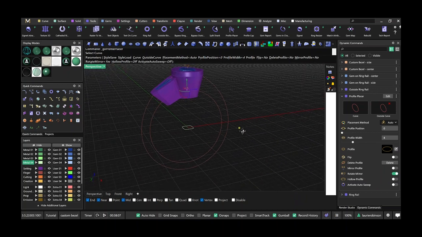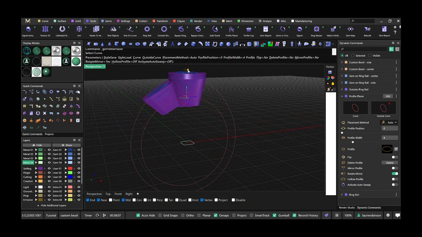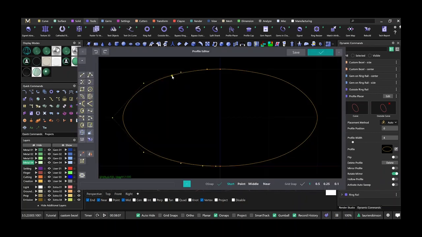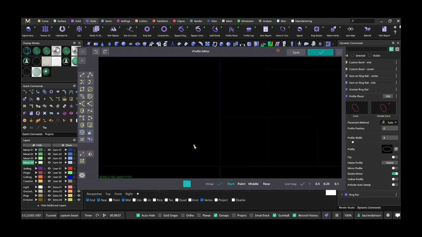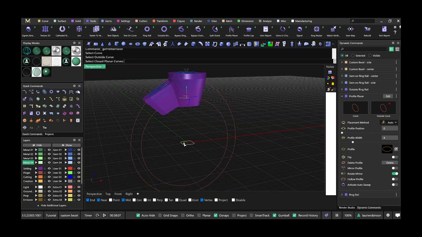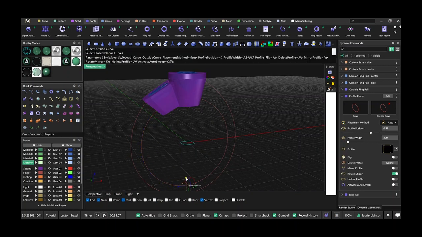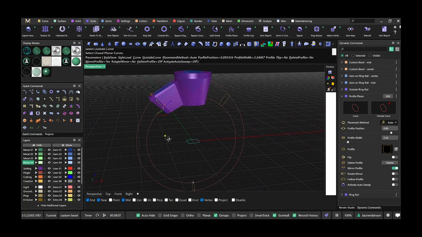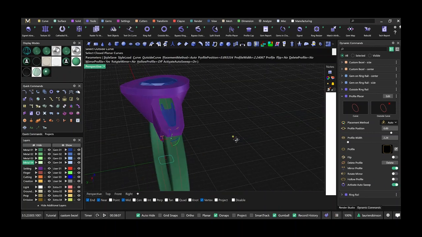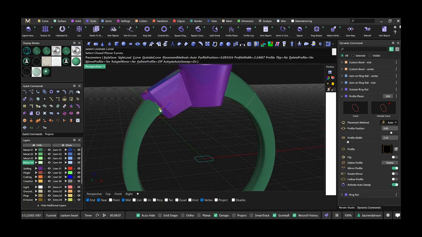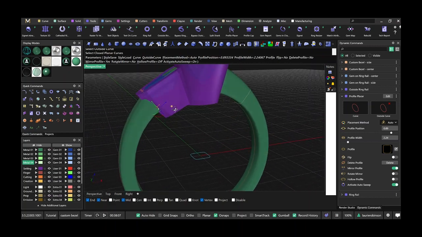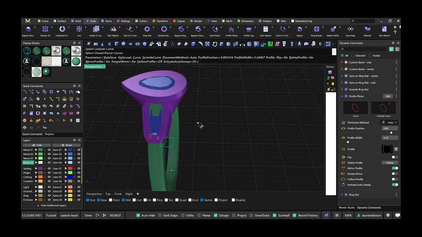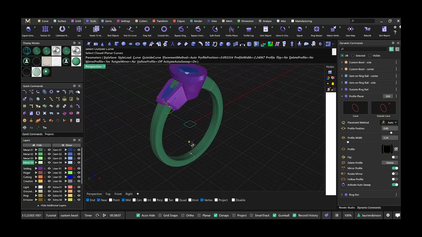And I'm just going to select my outside ring rail, and I'm going to open this up, profile editor here, and I'm just going to select this and then use delete to get rid of it and grab my new profile, and then I'm going to swing it around here, and then I'm going to make two more using mirror up here. Let's see how they look. It's okay. Yeah, I think that's just fine.